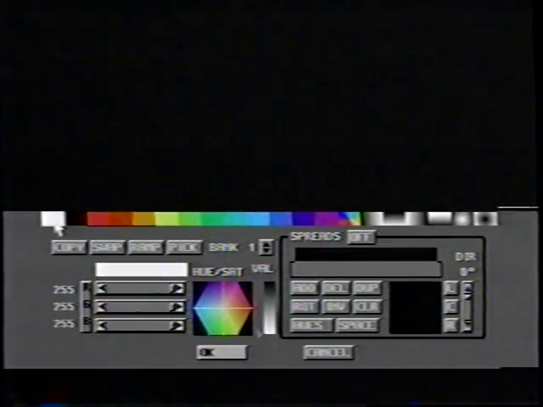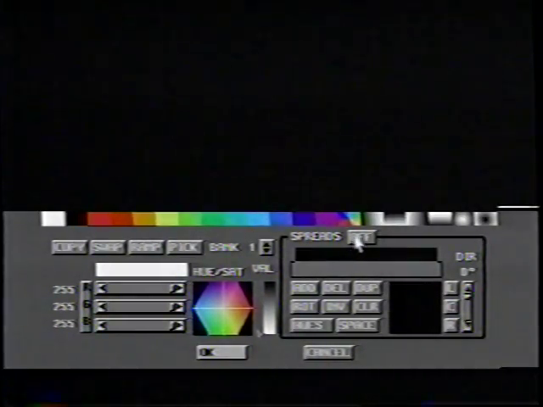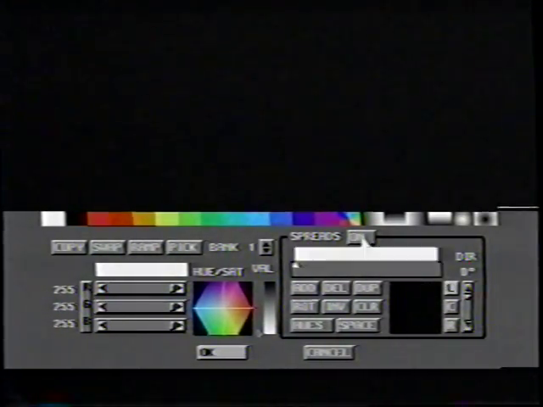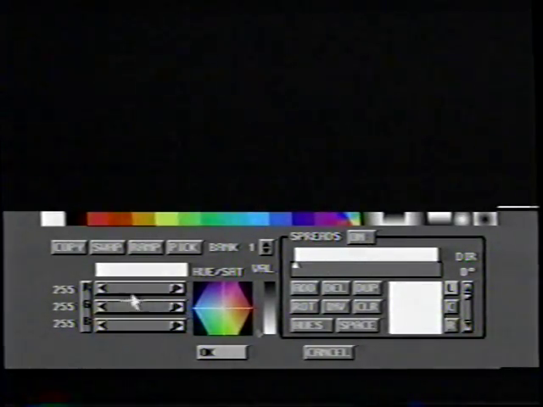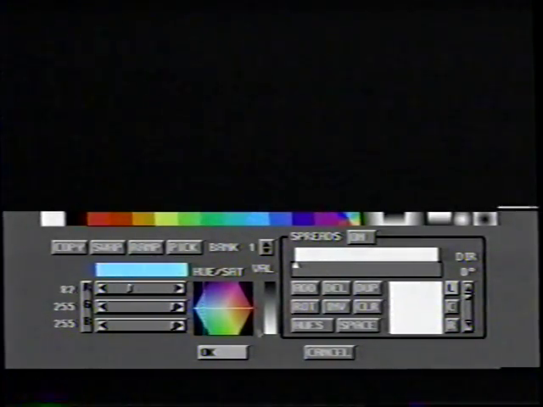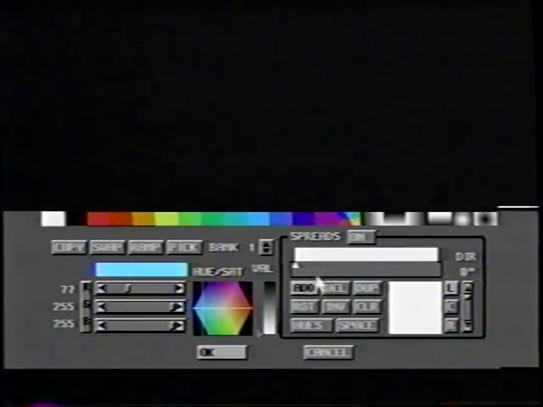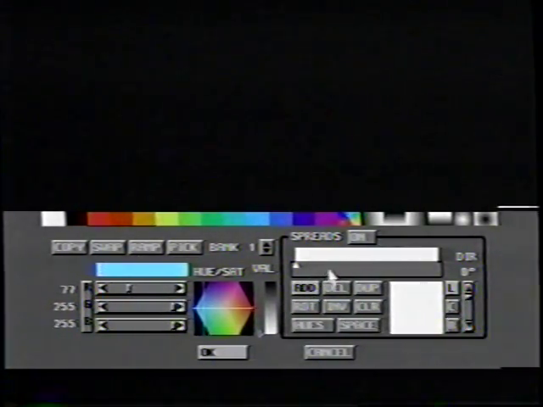Now let's take a look at the spreads area, which is included in your palette menu. You'll notice that you have an on-off spread gadget. You click on it and it tells the program that you're about to create a new gradient spread. It will create it automatically in whatever color box you've highlighted in white, like we said earlier.